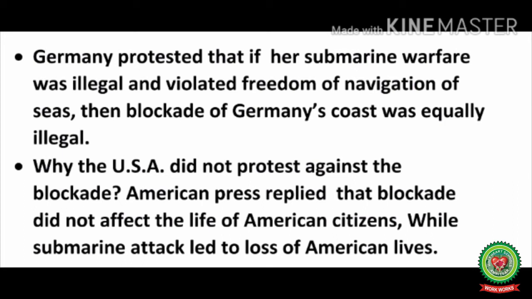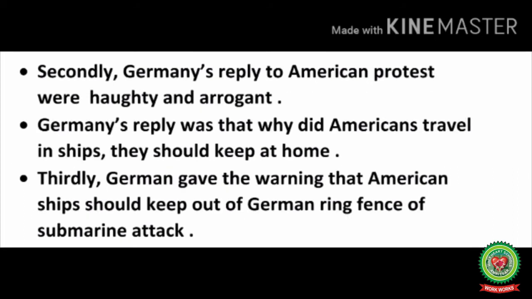When America was criticizing the unrestrained submarine attack policy of Germany, Germany replied. Secondly, Germany's reply to American protests was haughty and arrogant. Germany's reply was, why did Americans travel in ships, they should keep at home? Thirdly, Germany gave the warning that Americans should keep themselves away from the German ring fence of submarine attack.